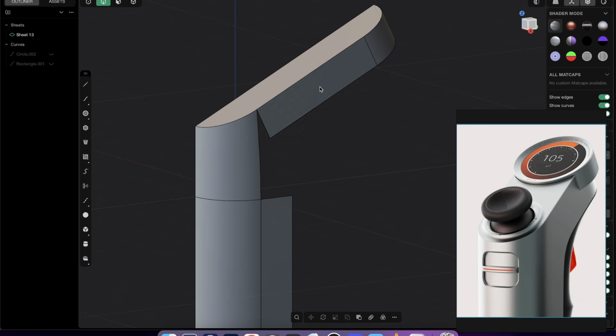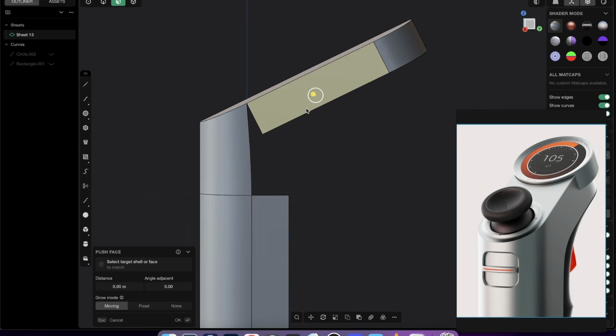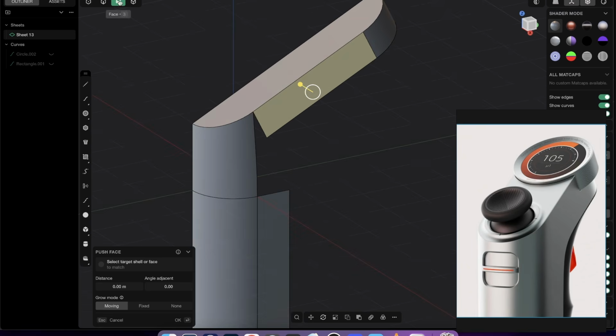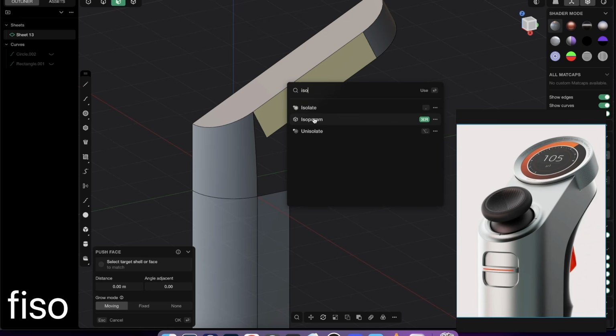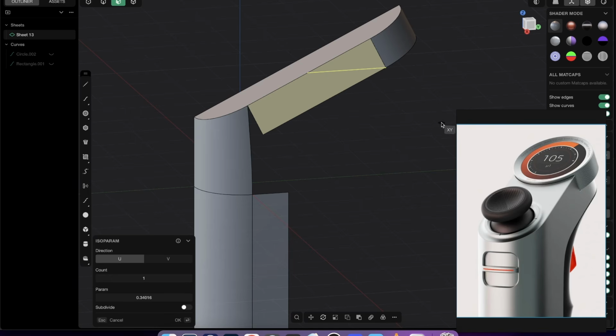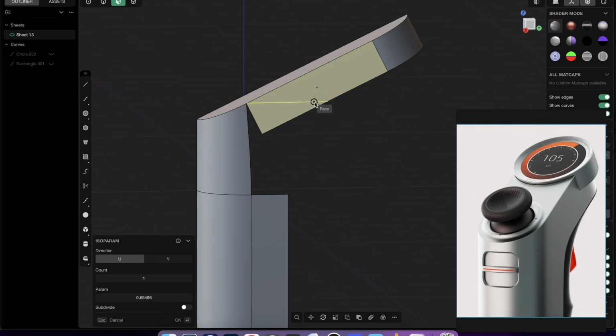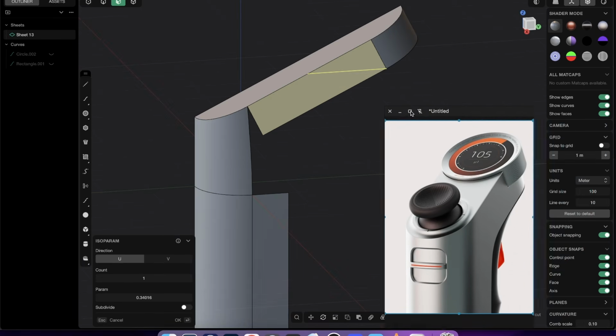Okay, so now we see here that somewhere at this point it starts to curve, right? So that also means that we have to split the surface somewhere just here in the middle, I would say, maybe a little bit more to the left. So press 3 face mode, select this face, and now press F and search for isoparam. I have it on Control R. And now you see that's the wrong direction because we want a 90-degree cut, right?